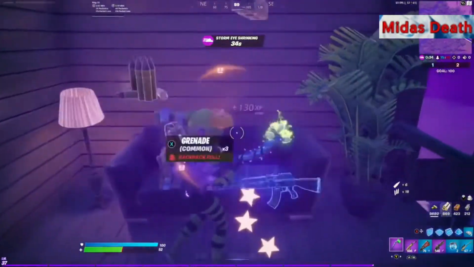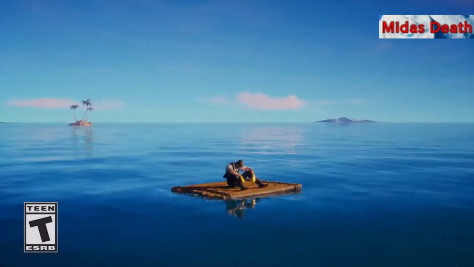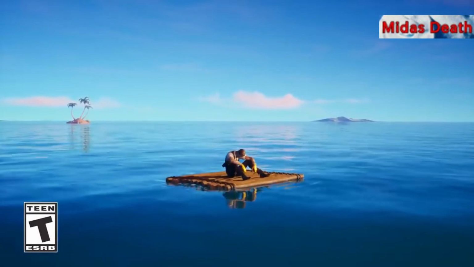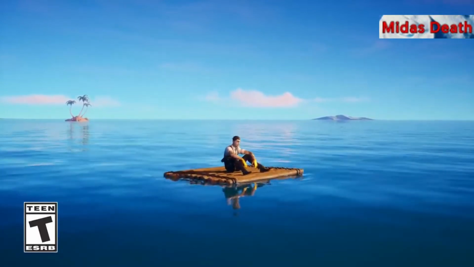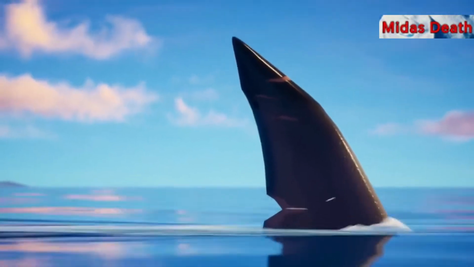As a result of this event, in the Chapter 2, Season 3 introduction cutscene, we could see Midas in a raft floating in the ocean as a form of punishment for his actions and for flooding the entire island. In the same cutscene, we can see a shark getting closer and closer to Midas, where he starts to swim desperately in an attempt to escape.